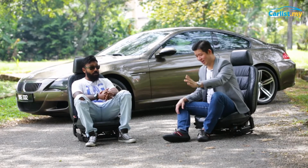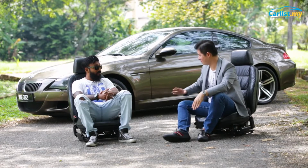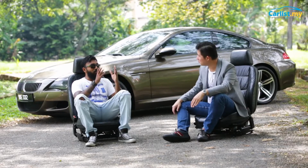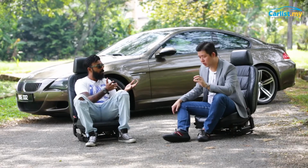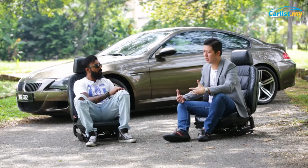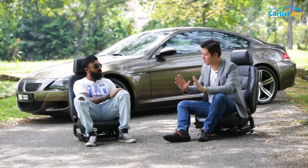which means all the way from your application for loan, all the way until the title transfer is done with your insurance and your tax all sorted out. So the only thing I'm doing basically is listing my car on Carlist. Yes. Once you have a buyer and once everything is firm, come to us. Talk to us, and we'll guide you through.